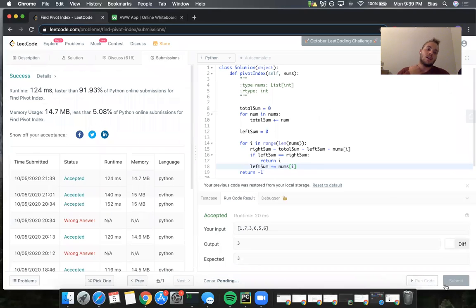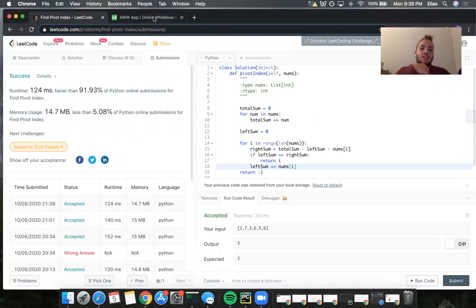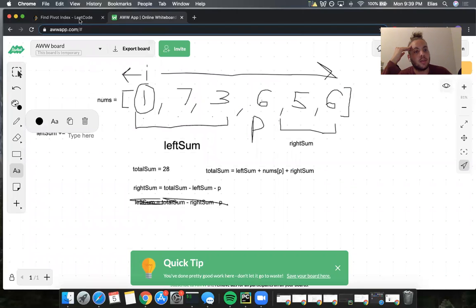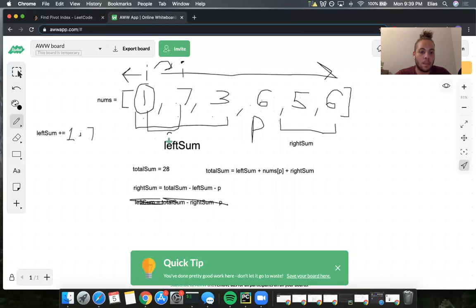I just want to make sure that's clear, because it's a little bit confusing. The first time around, just remember, there is no left sum, so left sum is equal to 0. So we add 1. Now I becomes this right here. Then we check, is left sum equal to right sum? No. Now we're going to add 7, and that makes sense, because then this right here is 8.